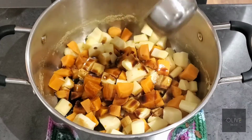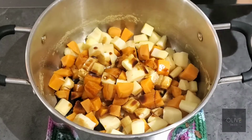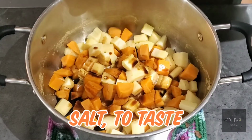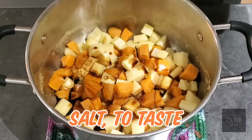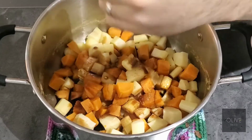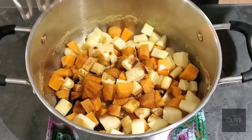Nice richness, you get a nice warmth from the cinnamon in that balsamic too, as well as a nice sweetness from the pear. For salt, it's just to taste. We'll do 3-4 turns, and pepper. We're going to do 1, 2, 3, and then we mash.